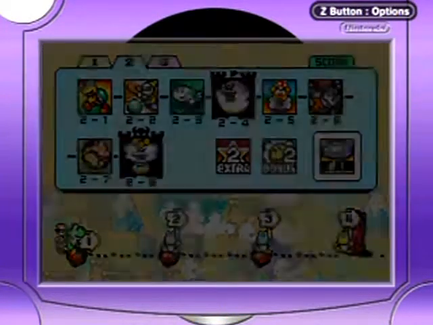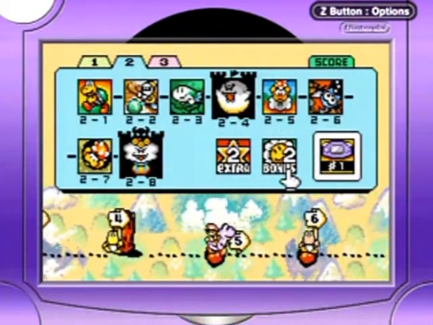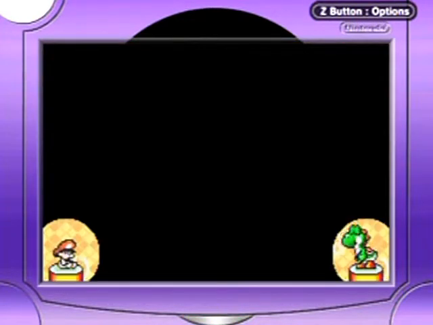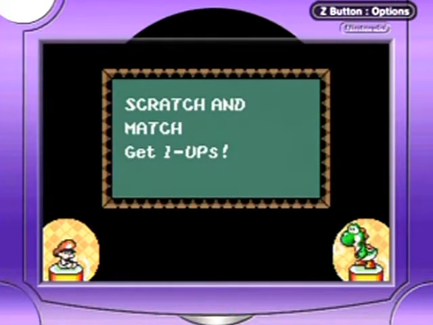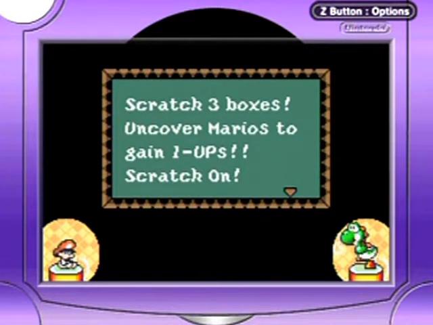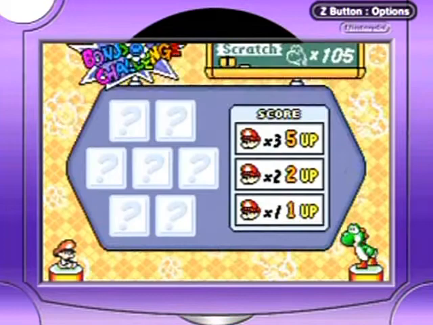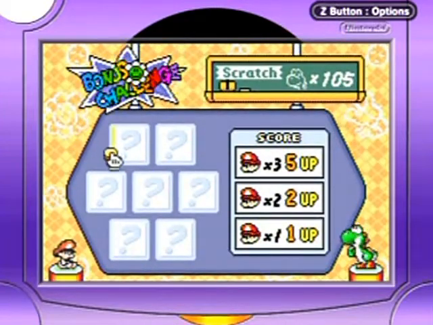Alright, back over to World 2. I think what I'm gonna do here, just for the sake of saving time in the future, is go over to the bonus, because we didn't get the chance to have any sort of bonus level here. So scratch and match again. I just kind of hinted that I was gonna unlock this as a bonus challenge soon.